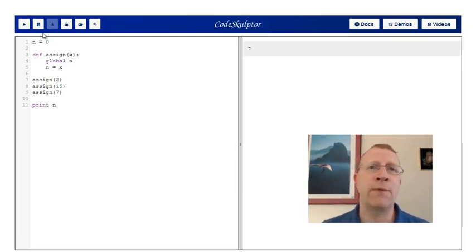But notice the difference from the previous example. In this example, we weren't referencing or looking at the value of n before we were assigning to it. When you do, it gives you an error because, well, you haven't created the local variable yet. When you don't, it says, okay, I'll just assume it's a local variable and go on my merry way, which in this case gave us the wrong result.